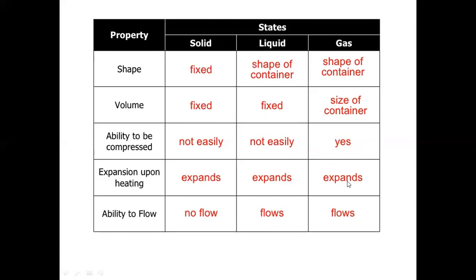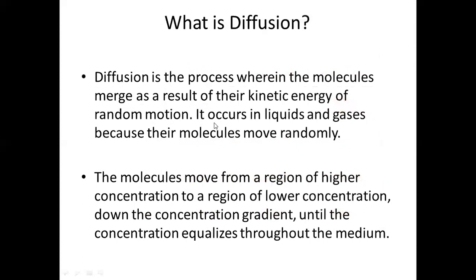The gases can expand upon heating as the particles would have gained kinetic energy, and so they can move further apart. Gases also are able to flow easily as the particles can move or slide over each other. Now we will consider the experiments which gave evidence for the particulate theory. The first experiment we will consider is diffusion.